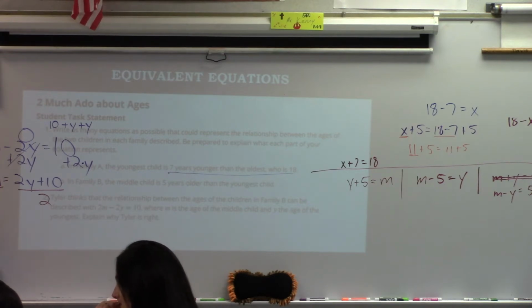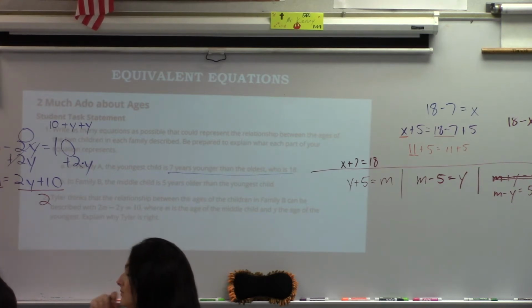Notice, what is 2 divided by 2? It turns to a 1. Notice, I said what is 2 divided by 2, right? It's not just canceling out, I am creating a 1, because what is 1 times m? M. That's where the m comes from. It's not just, hey, I'm canceling the 2 out, I'm creating a 1, so 1 times m is m.